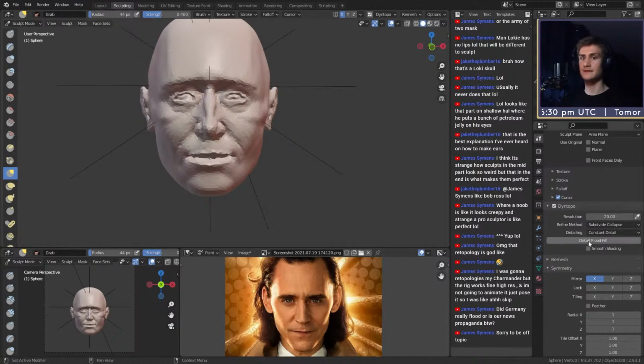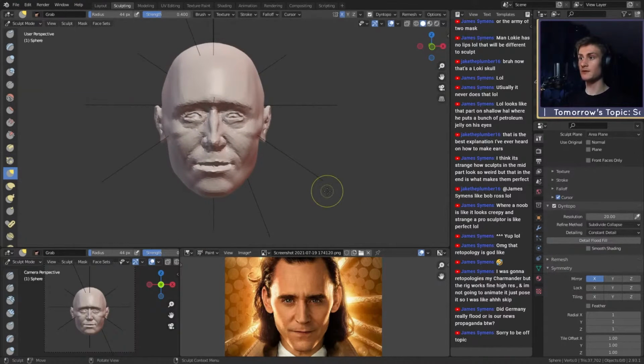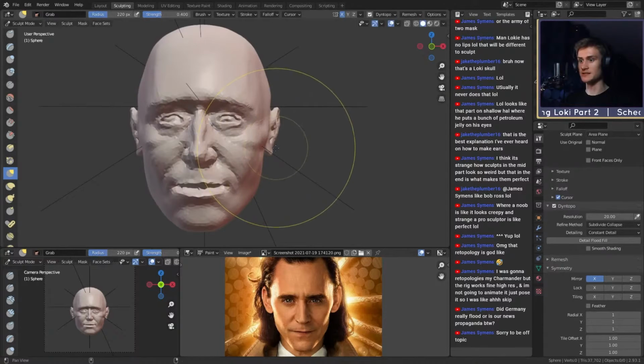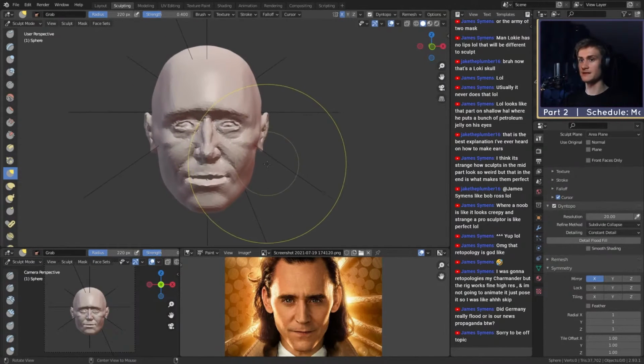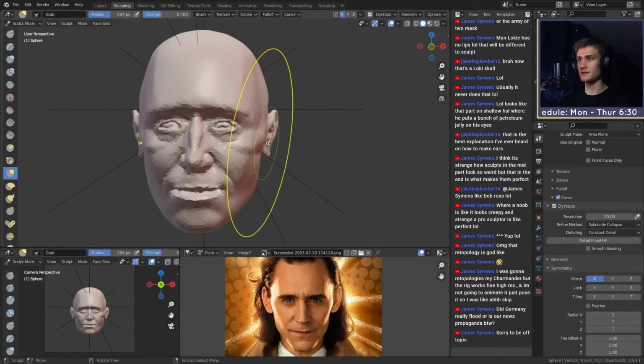That means maybe going to 50 just so we can detail the eyes some more, but in general we should be able to begin to see his face in resolution 20 before we go into way more detail. One thing I see, and I think the biggest problem right now, is the width of his head. I think we need to make it just slimmer.